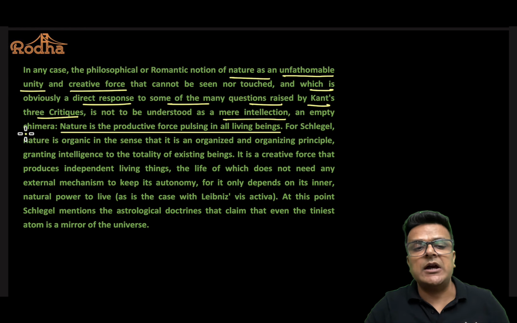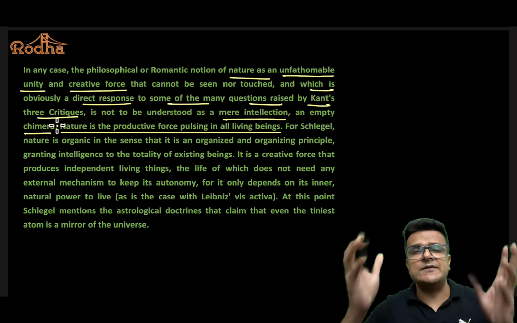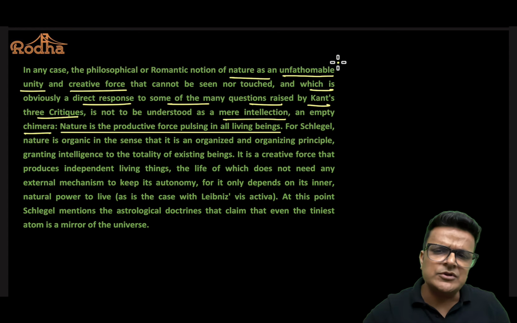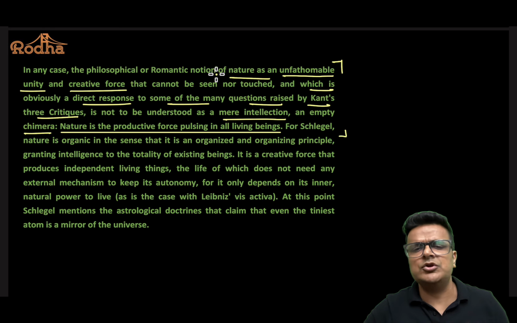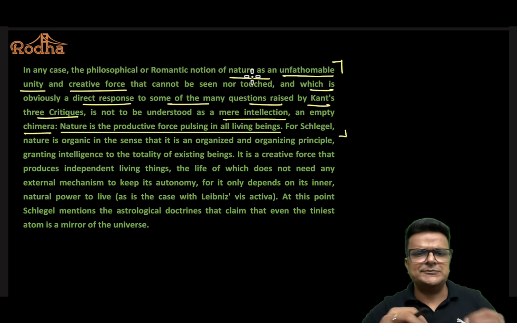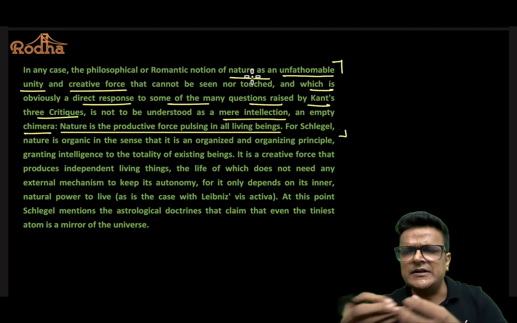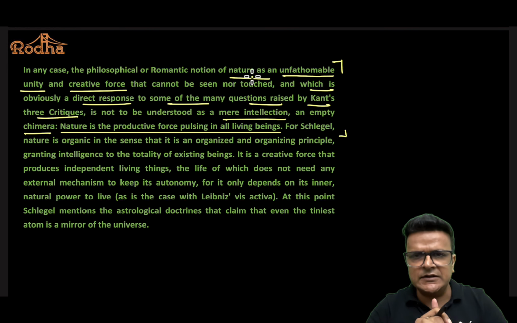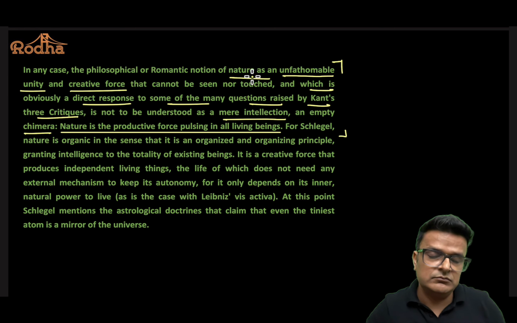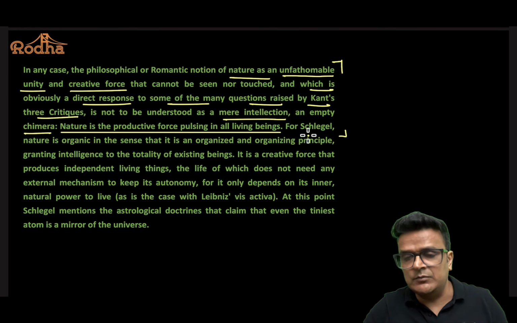Empty chimera. Chimera is a fanciful thing. Chimera is basically a word which means something which is fanciful, does not exist in the world. कहने का मतलब, author क्या कहना चाहता है यहाँ से यहाँ तक, कि देखो, philosophical notion of nature जो है ना वो इतनी आसानी से समझ नहीं आता है. उसे आसानी से, हमें एक आसान सा concept नहीं समझना चाहिए. थोड़ा complicated है. ये वो चीज़ है जो हम सब के अंदर है. It is a creative force. तो दो लाइनें भी बोल सकते थे. Fine.